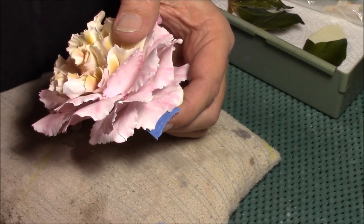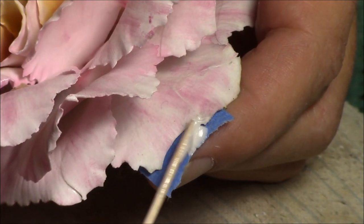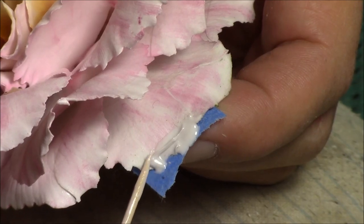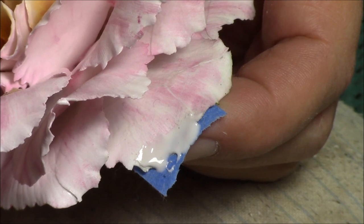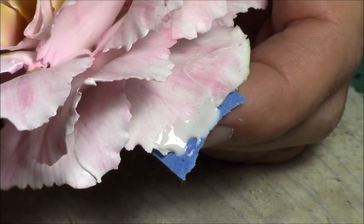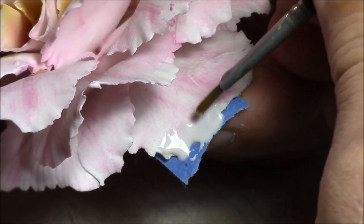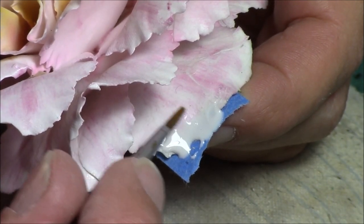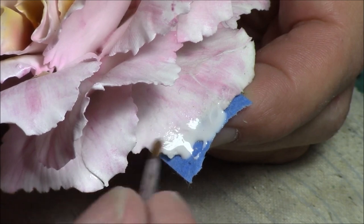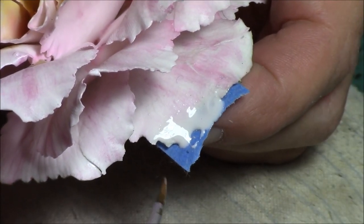Just put my finger behind that tape just to give me a little added insurance here. Get a little of this stuff. Put it on the edge here. Feather it out. And now I'm going to take water, plain old water, on a paintbrush, and I'm going to use that to feather this out to zero. So we don't have a lip or a bead on this edge. Most epoxies are workable in water. And so I've got a nice ragged edge on there, and when I'm done I'll be able to just peel this off.